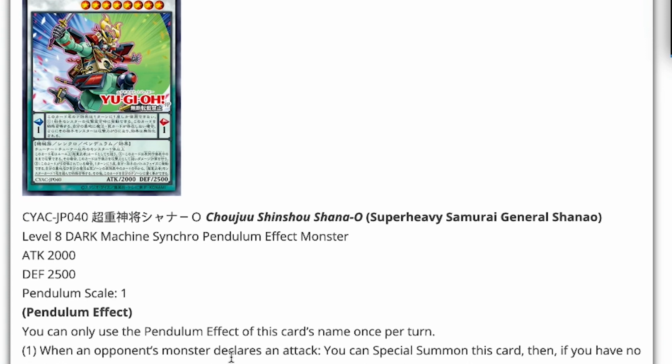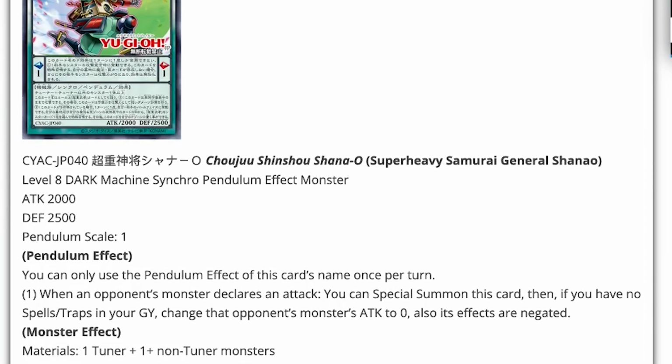Level 8 Dark. Pendulum Scale. Oh, it's Pendulum. You can only use the effect once per turn, and when an opponent's monster declares an attack, you get to special summon this card. Then, if you have no spells and traps in your graveyard, change that monster's attack to 0 and its effects are negated. Cool. Monster effect, it needs 1 tuner and 1 or more non-tuners. This card can attack while in face-up defense, standard.